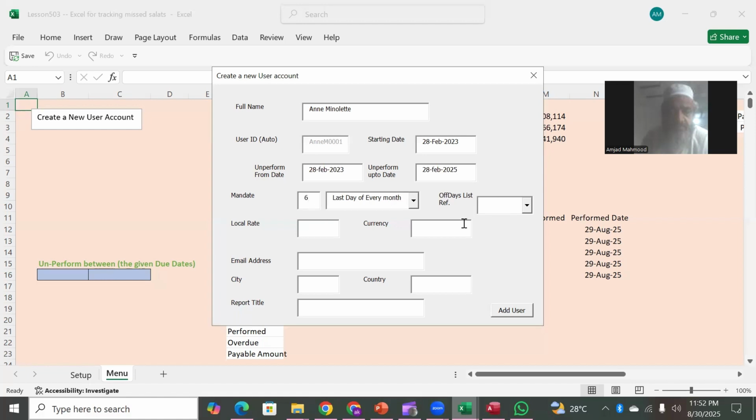This is 6, and our rate is 700, currency PKR. And this is any.